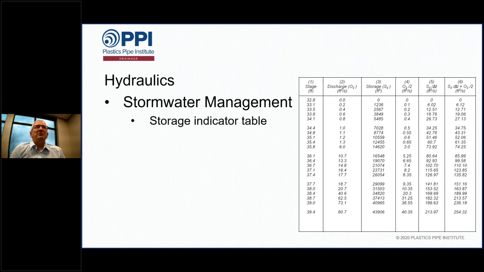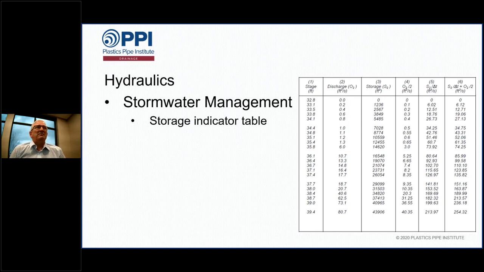And we just start to do some math on that. We'll say, okay, we're going to take O2 over 2, and that's column number 4. We'll then take column number 3, and we'll divide it by the time slice that we're choosing to use. Now keep in mind that time slice has to be consistent between our two different tables. We're going to move to another table in 1 second. Whatever time you choose in the beginning, you use that same time throughout.